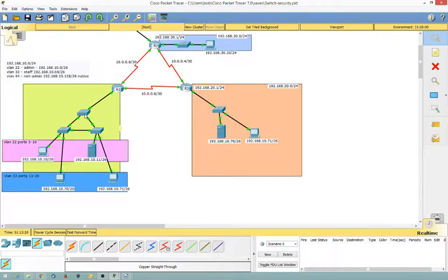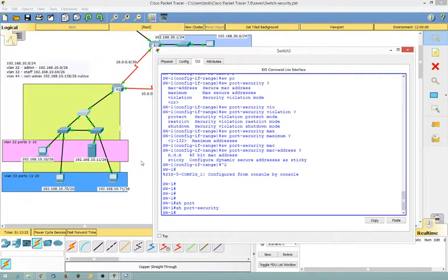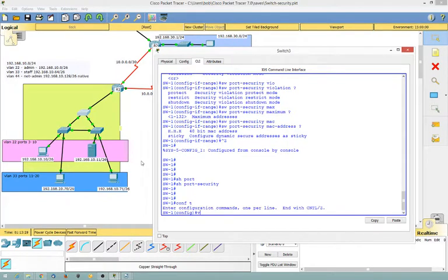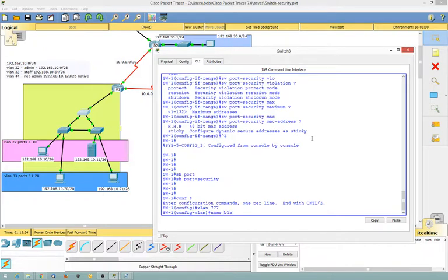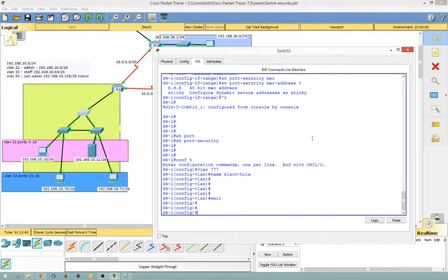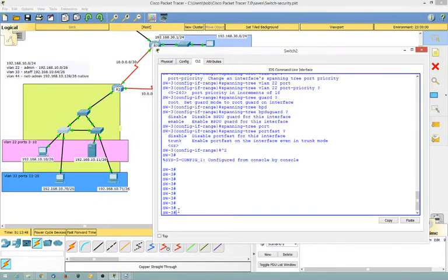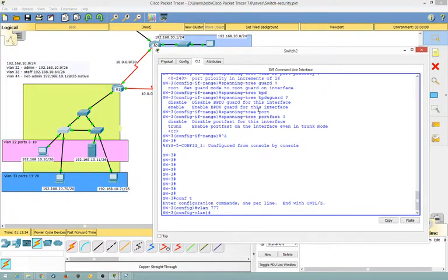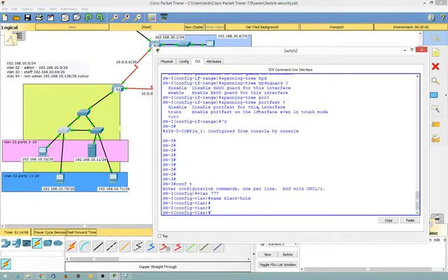So we need to go into our three switches and create a new VLAN number. So conf t, we're going to create a VLAN number. This one will give it 777, and the name we're going to call it is black hole. And we'll do that on the three switches, so we'll create those so spanning tree doesn't have a hissy fit. So VLAN 777, and the name is black hole.